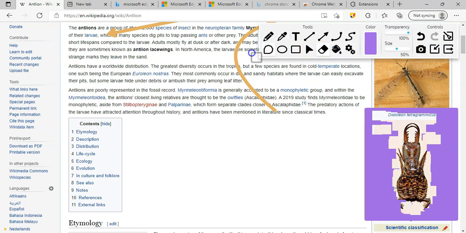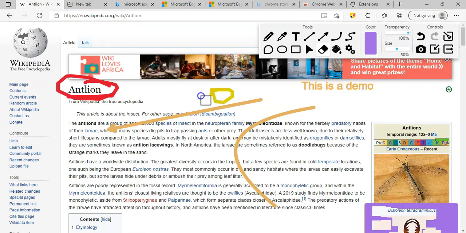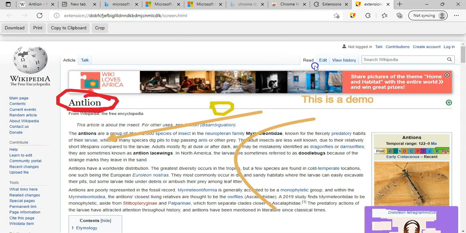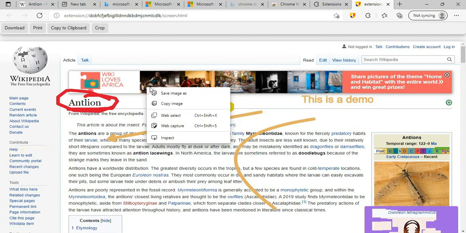And if you are done with everything and you actually want to take a screenshot of all the drawings and the notes that you've written on this webpage, you can take a screenshot of the current webpage with that drawing. You can click on it and it'll ask you to save it somewhere. So there we go. It's got a nice little save. It's actually saved all that particular part. And then you can save that as an image somewhere if you want. So that's a nice little tool that you can do there as well.